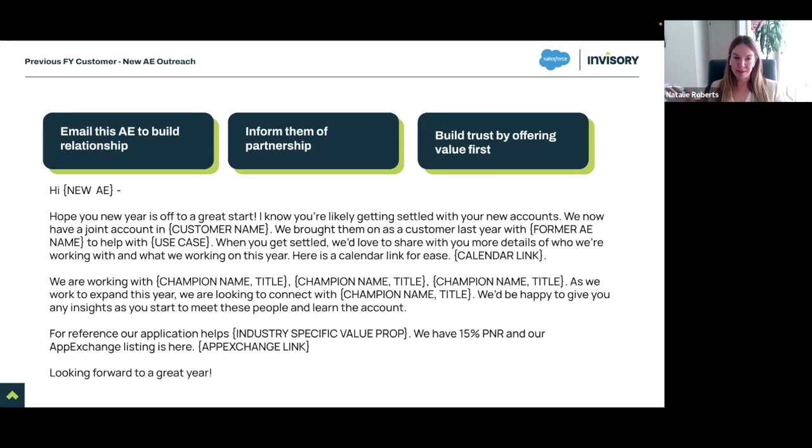What I love about this template is that it explicitly names the contacts at the customer account that you worked with last year. I actually sometimes take it a step further and hyperlink their LinkedIn profiles in there. It calls out the specific industry use case, and it also has a point of view. And then lastly, it explicitly calls out the account executive that you worked with last year. So definitely when this is shared at the end of the presentation, copy this, and this can be used for building those new relationships in the next couple of weeks.